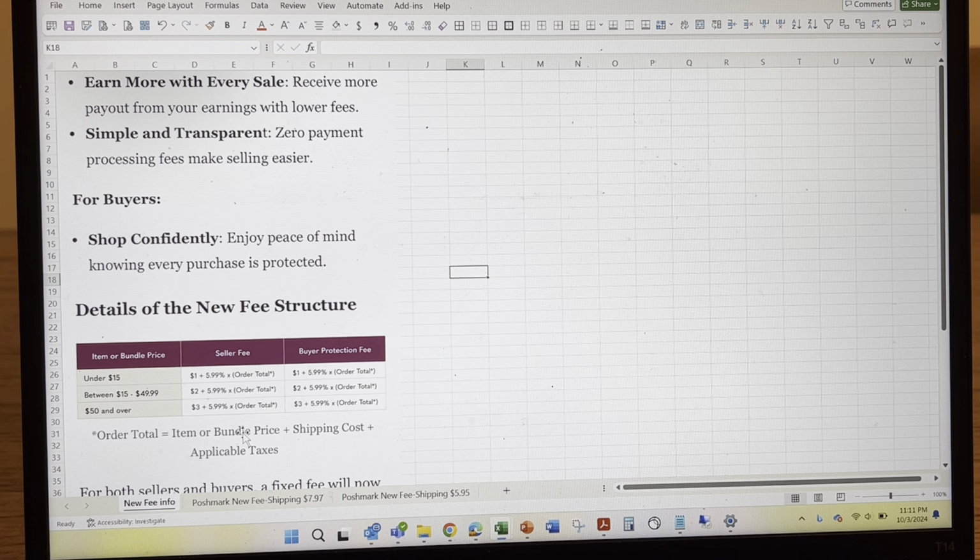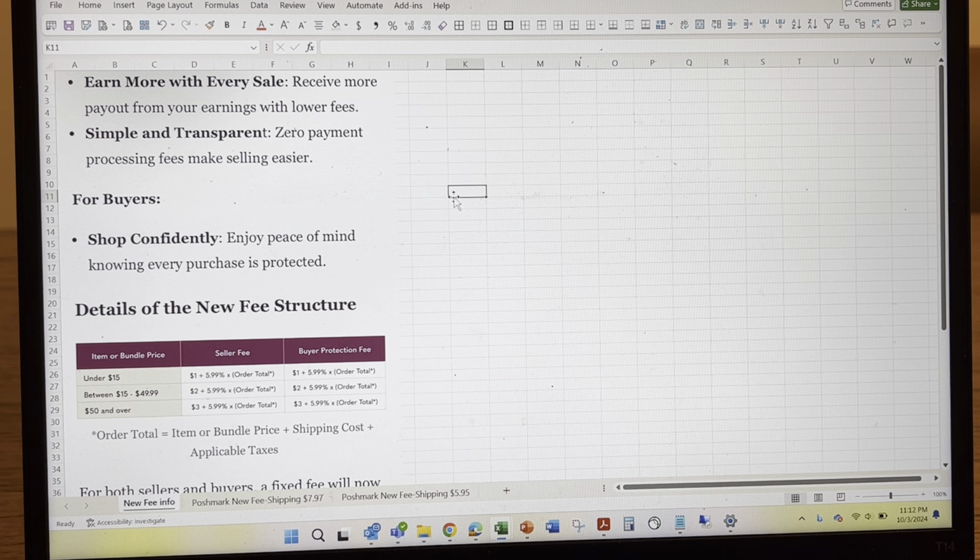came up with some Excel calculations to illustrate what it means in terms of fees for both the buyers and sellers. Because as an active Poshmark user, changing to this new fee structure can be confusing to everyone, but hopefully through this video, we can understand how the math works on the fees. And I also want to cover why Poshmark might be doing this, hinting it's for financial reasons.